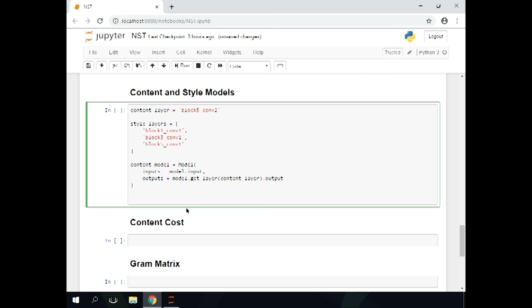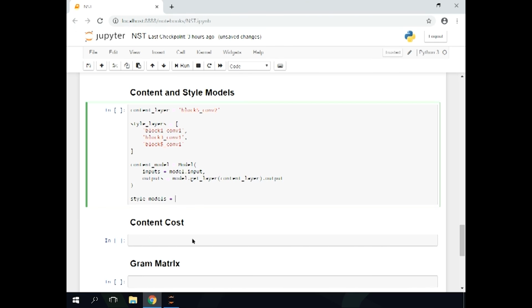And now you can probably imagine what we are going to do to create the style models. It's going to be exactly the same thing, but for 3 layers instead of 1. So we will have 3 models. How do we do that? The easiest way would probably be something like this. Say style models, a list of models, where the inputs are going to be the same, so they're just the input for the VGG19 model. But the outputs are going to differ.